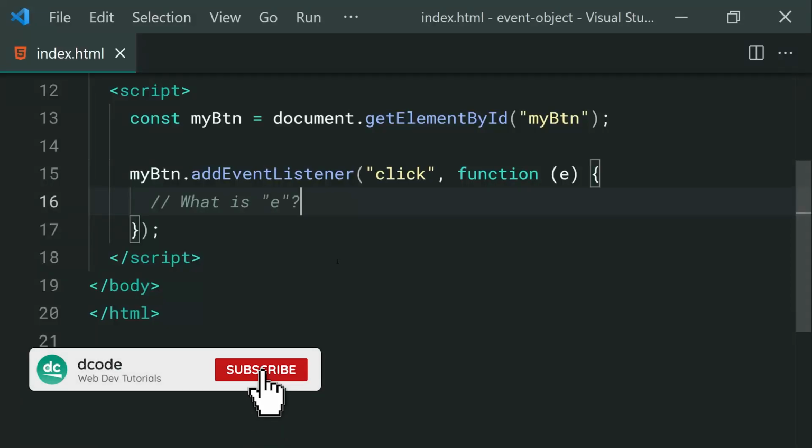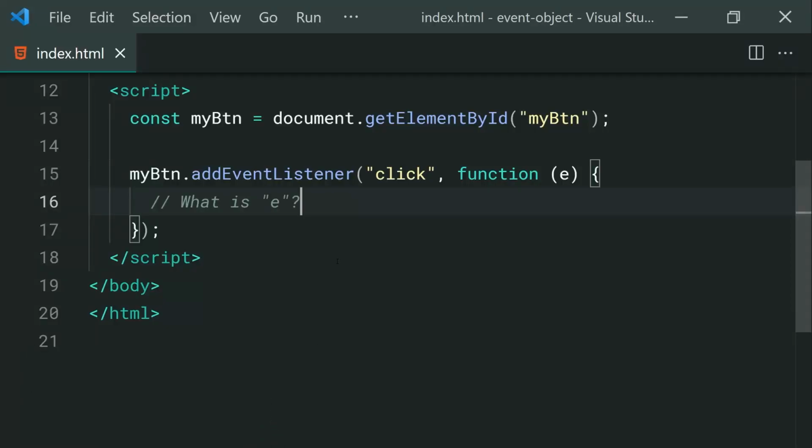My name is Dom and just a quick video today explaining the JavaScript event object. Okay, so if you're watching this video right now and you've seen things like function e in the past and you're not too sure what that means or does, you definitely want to stick around and watch today's video because this thing is crucial to your JavaScript development.